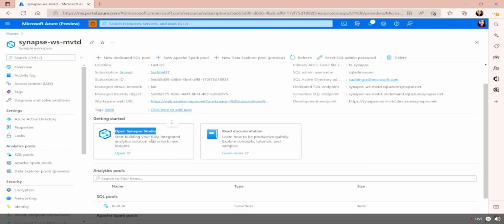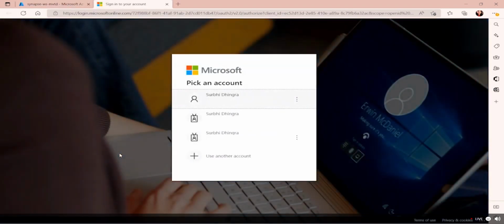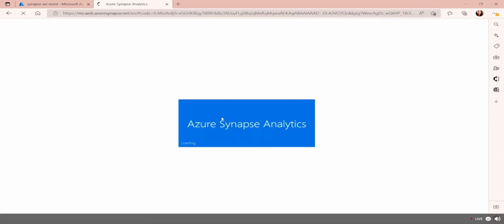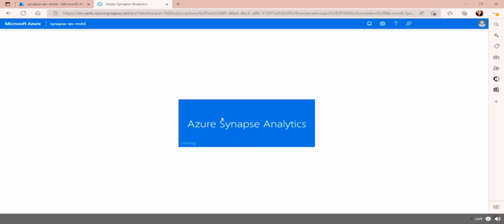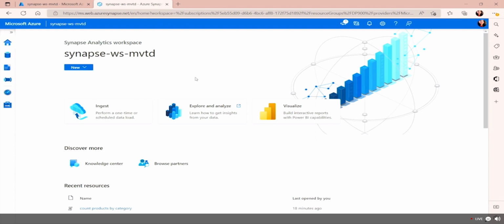So you can build your solutions in this studio. Click on Open, and this would open your Azure Synapse Analytics Studio in a new tab. This is a web-based interface that we can use to work with the Synapse Analytics workspace.